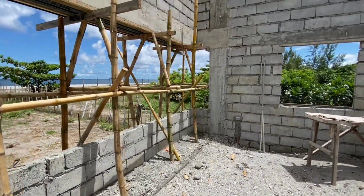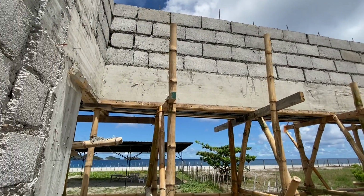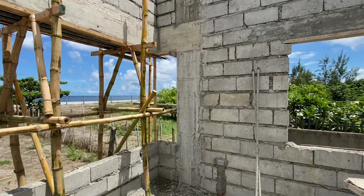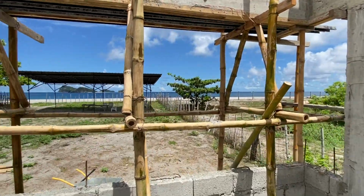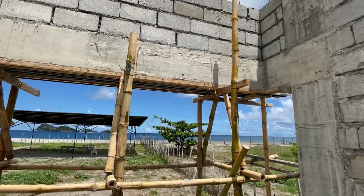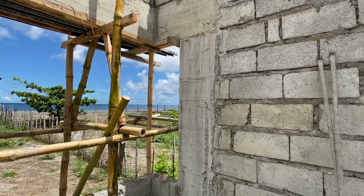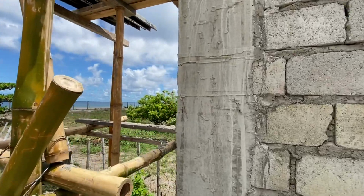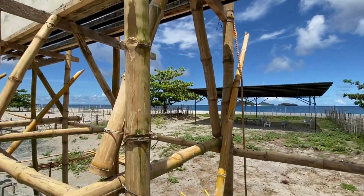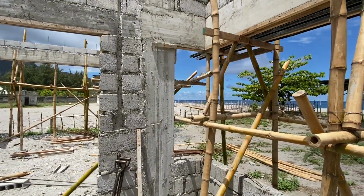You can see, actually this is all built up now, so I want to go back out the front and have a good look at the master bedroom. So you get a really good idea now of what that window is going to look like. As you can see, this beam is cantilevered, right? So it does come out a little bit, and the idea behind that is to have the daybed here, and on the corners you will be able to see out the corners, or out the sides, so you get all of that view. So an amazing view, and you know, have a nice modern look.